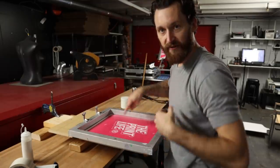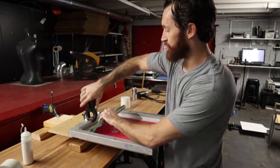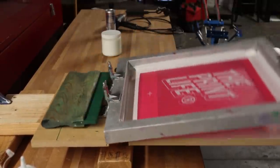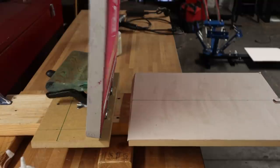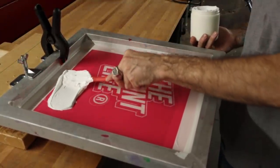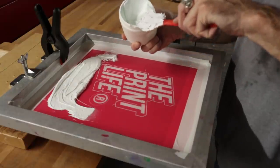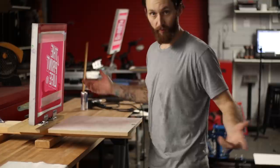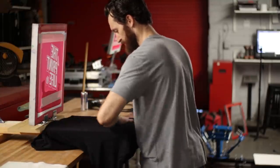We've created a dam around it. I've got a little clip here on the top of the screen so my squeegee has something to lean against — that way after I'm done with my print I can lean it back, the squeegee stays put, and I can bring it back to me. Ideally you want two of these clips but I only have one. Let's throw a little ink in the screen — always load it up at the bottom and put a good layer in. I remember when I first started I was greedy with the ink and it caused all kinds of problems. Load the squeegee in, lift it, and load our first shirt.